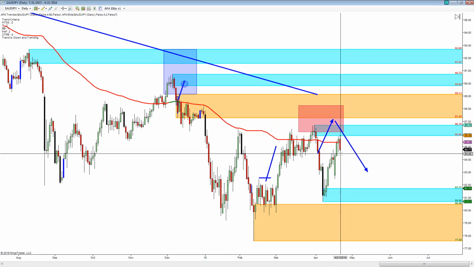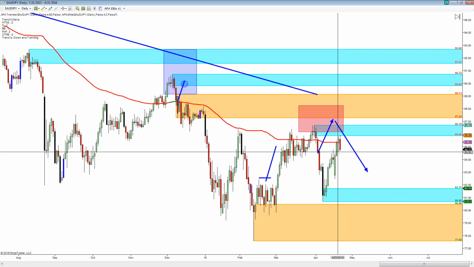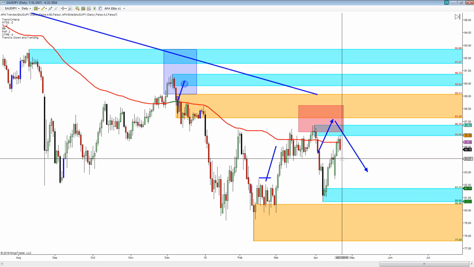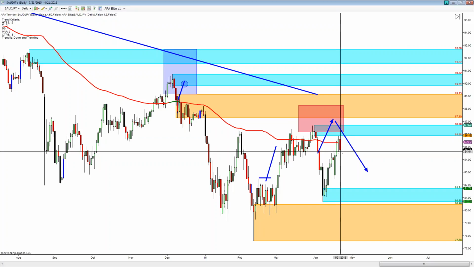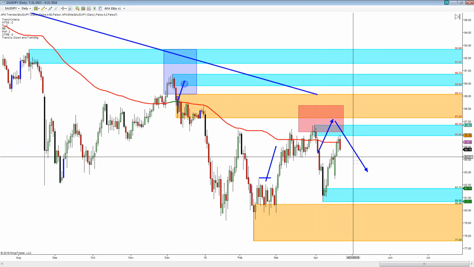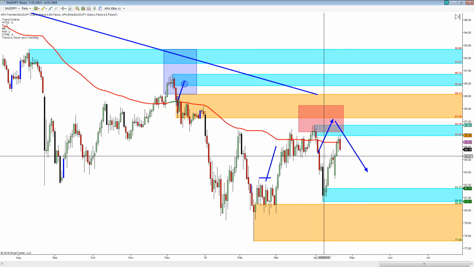If we do get a close below this bar that happened just yesterday, I think we might be coming back down from this zone. Nice bearish engulf pattern off this candle that happened the day prior to yesterday. We can come back down. Gabe has it illustrated with his blue arrows, so he has the right idea as well.